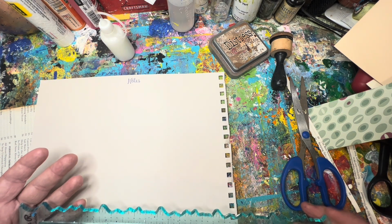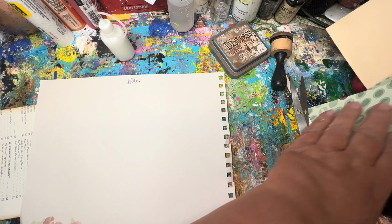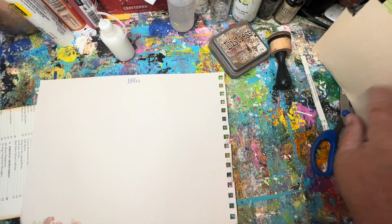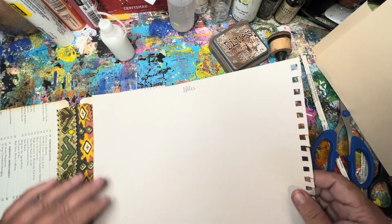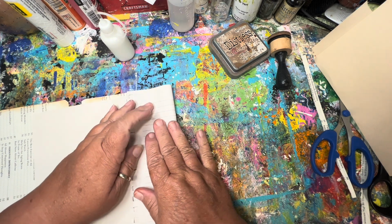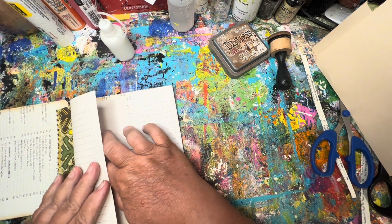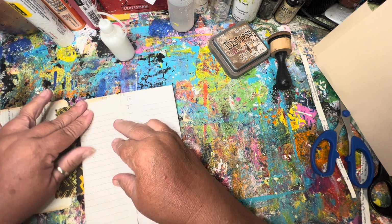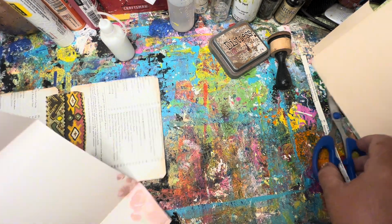Some of these rulers are just awful as far as having measurements. Where's my regular ruler? It's buried and I'm not going to look for it while we're filming. All right, so let's see. I think I do want to just have that notes thing in the middle and have it as the front page. Maybe because it says notes, even though I'm probably wasting paper. It's okay.